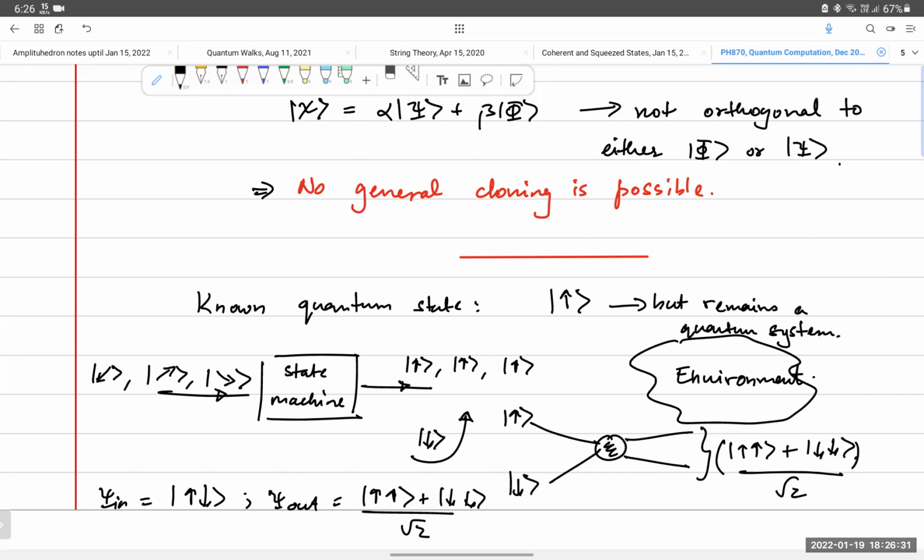Sir, if you know the quantum state, then you can definitely produce more and more copies, right? The thing is that, first of all, if I give you a system and the system is in an unknown quantum state, how can one determine the state of that system? How do you map an unknown quantum state?